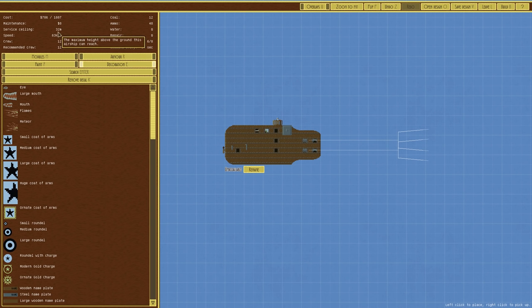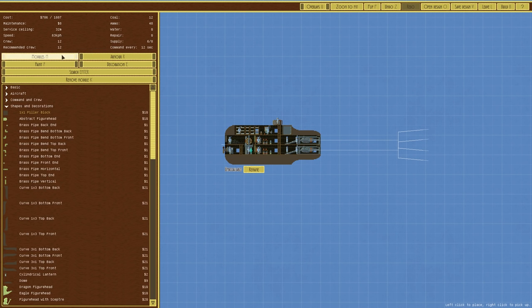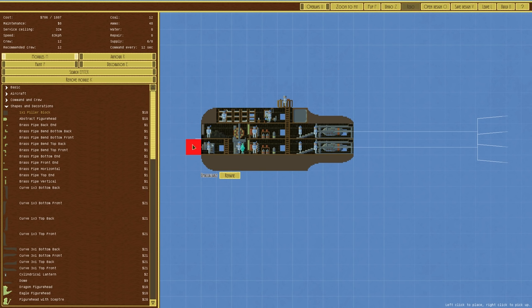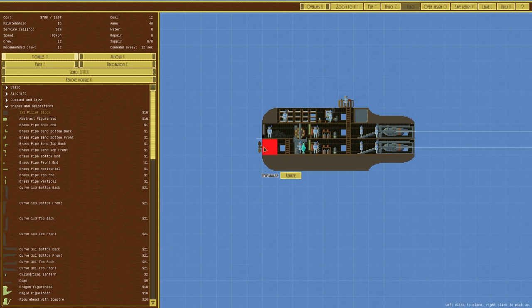Service ceiling, too low. Too low. 32 metres. Nah, can't do it. These are too heavy, these bits. These filler blocks do have weight. So, we will probably alter the design somewhat.